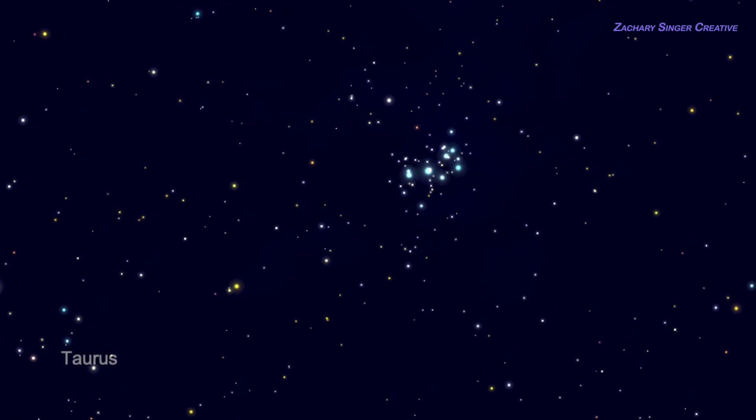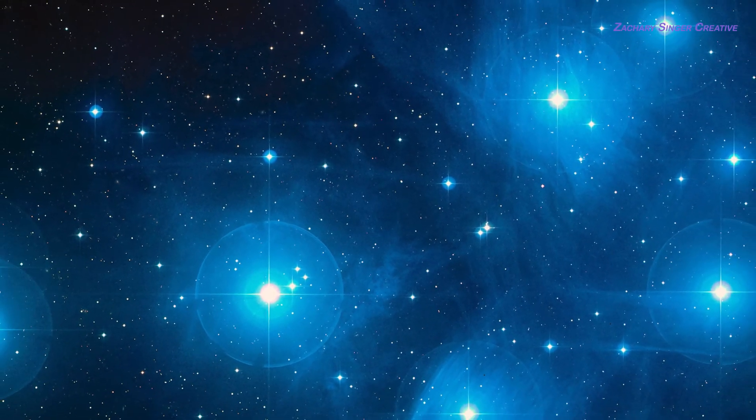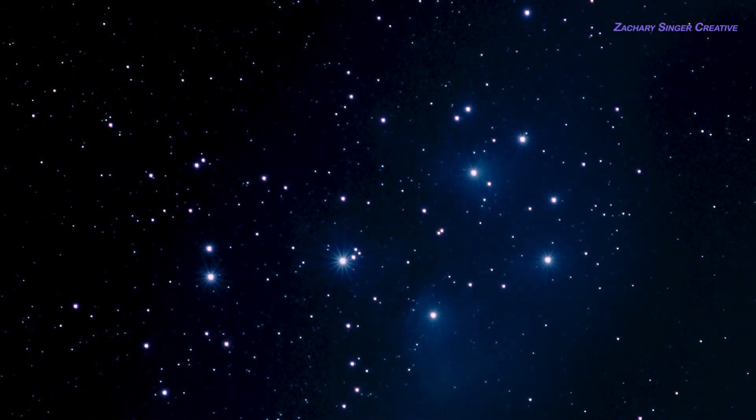Under reasonable conditions, you can see a half dozen stars without optical aid, and far more in good binoculars. You can also see the Pleiades in a telescope if you have a combination of a low-power scope and a wide-angle eyepiece. If you need to put out some effort to make it work, do it — this cluster is definitely worth a look. If you look at Pleiades images, you'll often notice clouds around the brighter stars. It used to be thought that these were remaining vestiges of the nebula that the Pleiades formed in, but it turns out that the original nebula is long gone, and what we see here is just a happenstance of the cluster stars passing through a region of gas and dust. Here's an image of the Pleiades made with a shorter exposure, which better illustrates the feel of looking through a moderate-sized telescope. See the hints of nebulosity surrounding a few stars? You might make them out in your eyepiece.